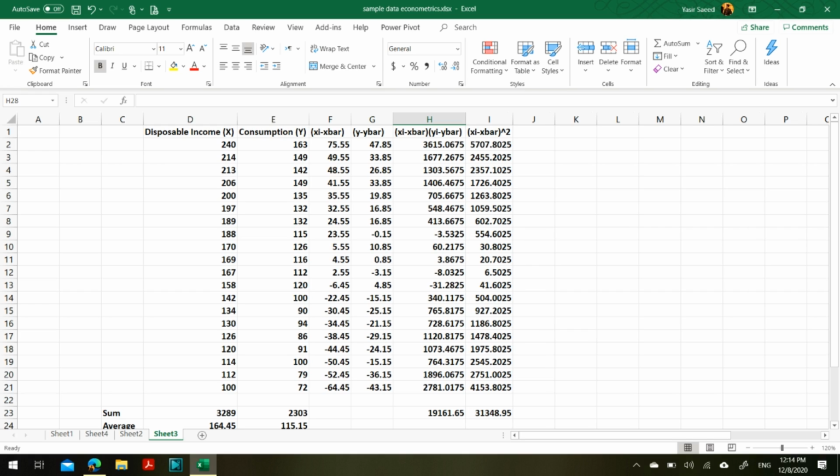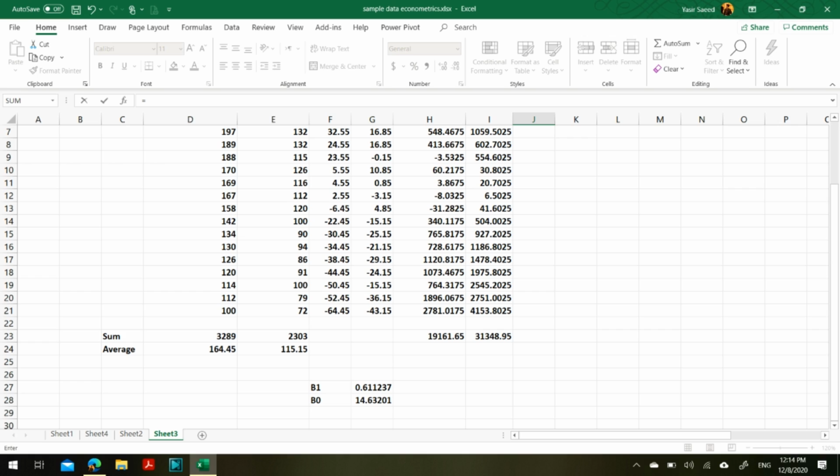So in order to do that, let us first find the values of y hat. Y hat is basically the values of estimated y, that is the estimated consumption. We have already got the values of y over here, but we need to find our estimated line, and definitely the estimated line will be different from the original values because the estimated line uses the slope, that is beta 1, and also it uses the intercept, the beta naught.